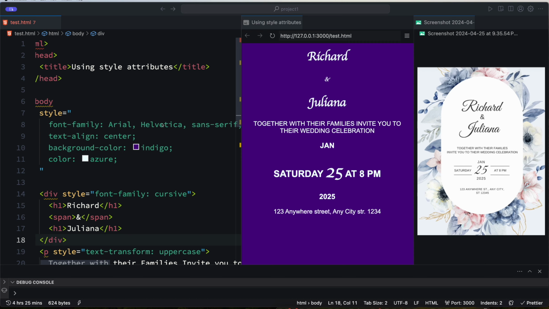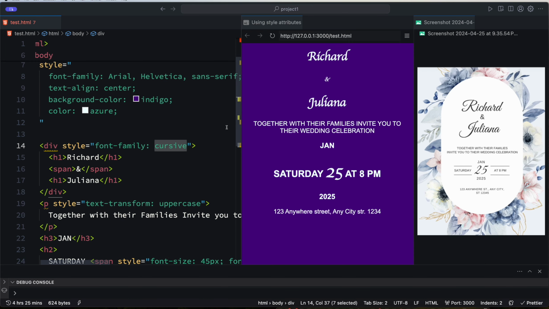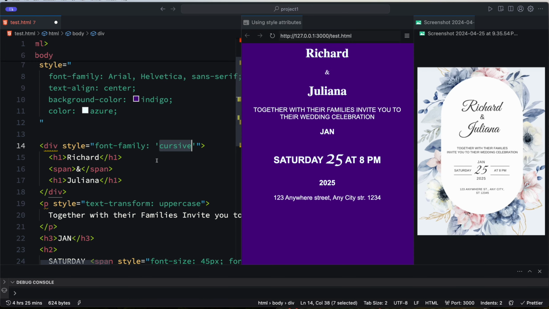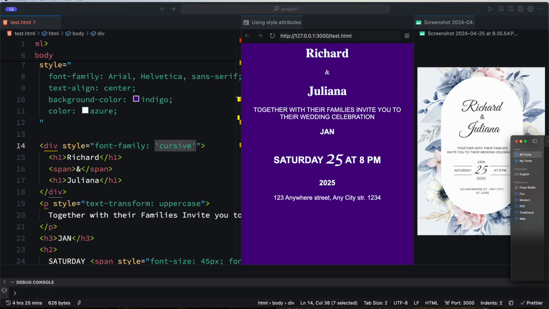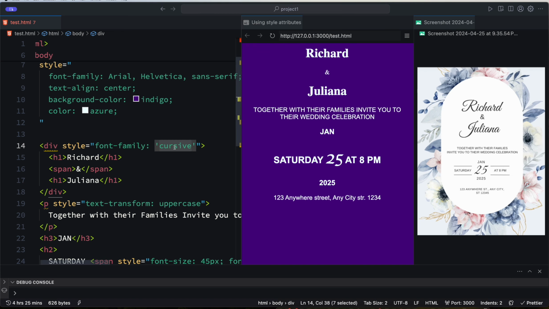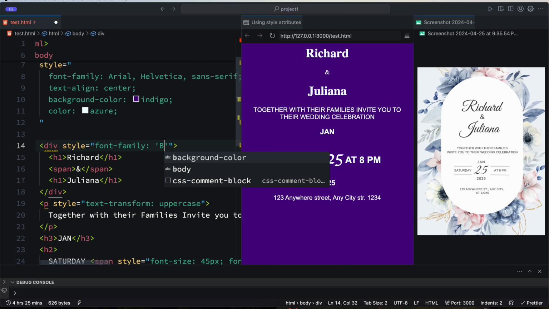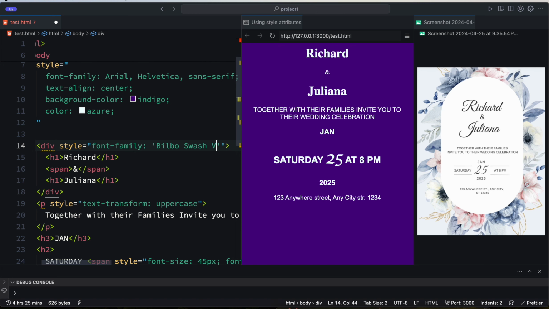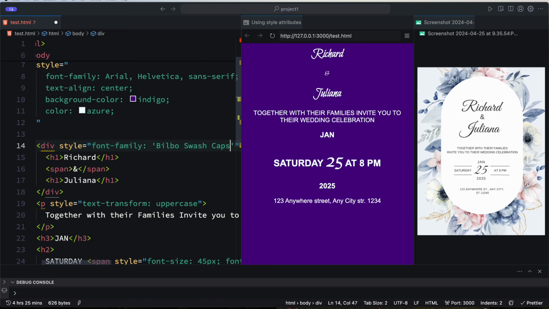So I have a font now. If your font has a space in it, you have to put it in single quotes. So let me try this font, Bilbo Swash Caps, and see if it will work. Okay, this font looks nicer.